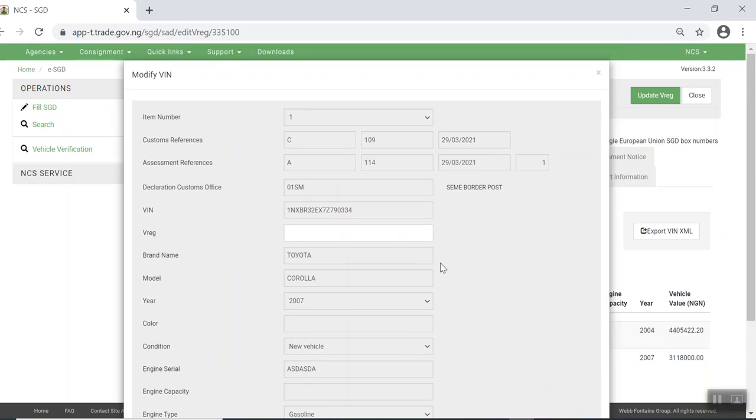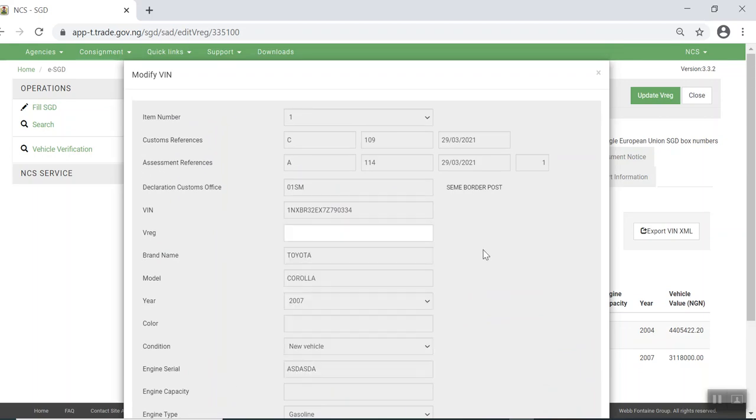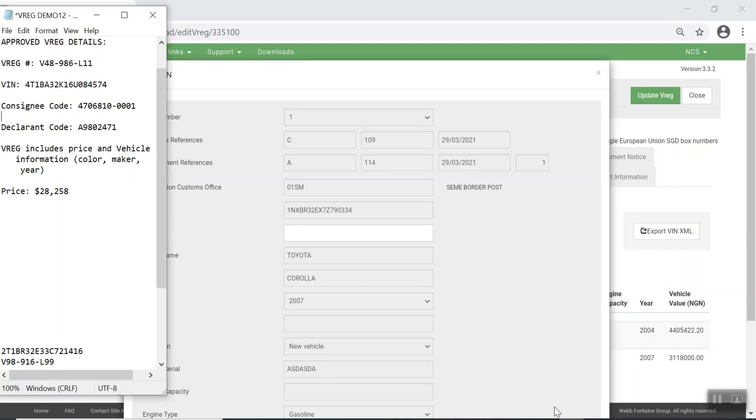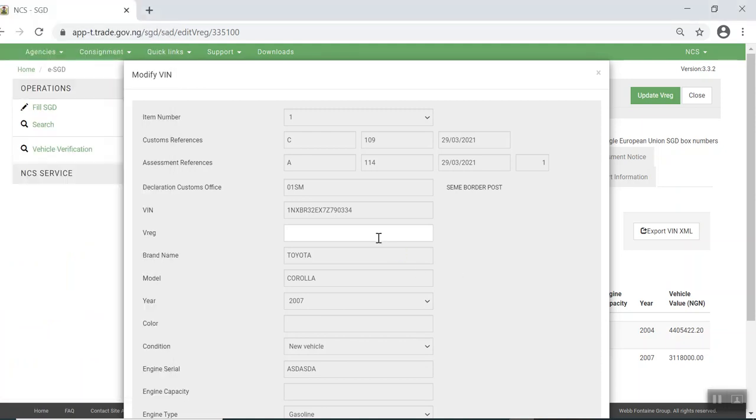When you are editing VIN, the controls here are the same as during the capturing. You won't be able to add, cancel, or use VREG with incorrect information, or VREG that is not available in our database. So let's try to use another VREG here just to have a demo for you on how to add.